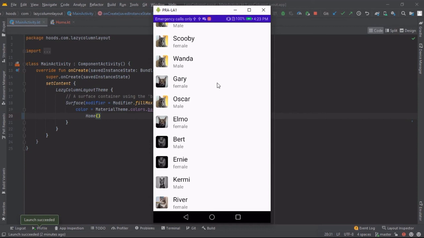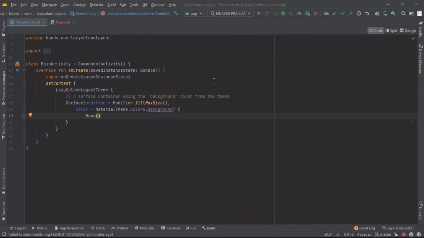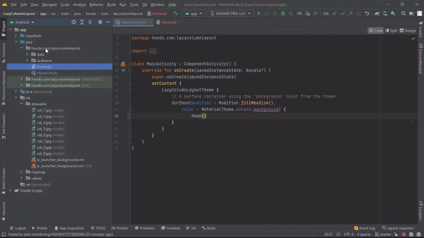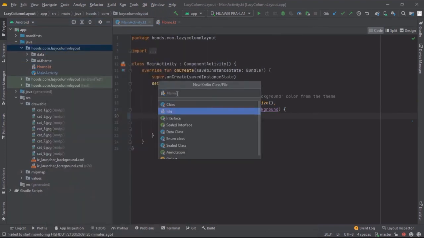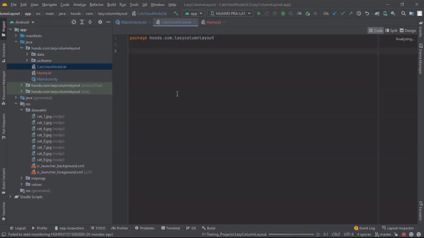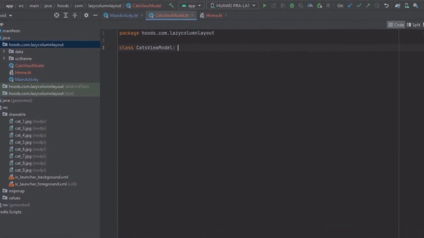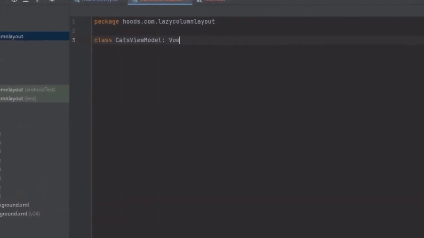So when we are clicking, we can handle this by using the view model. So we are going to jump inside there and create an event that is going to help us to remove and add items. Now let's create a view model so that we can place those events and the state. So we are going to create a new file.